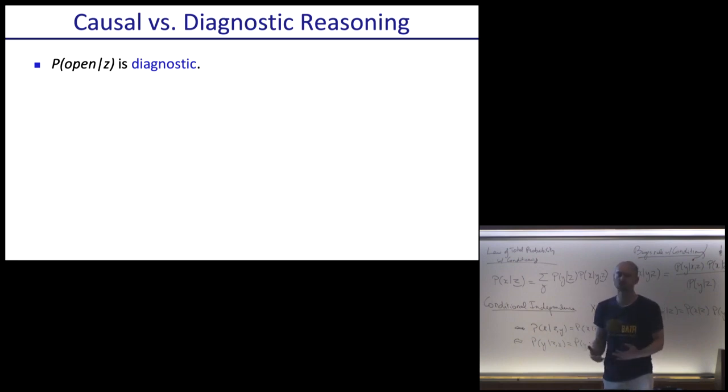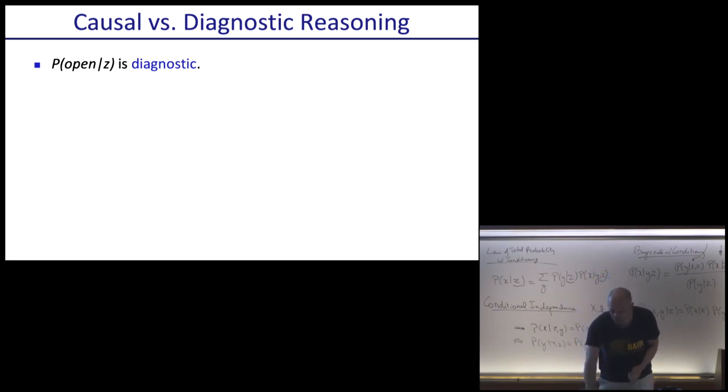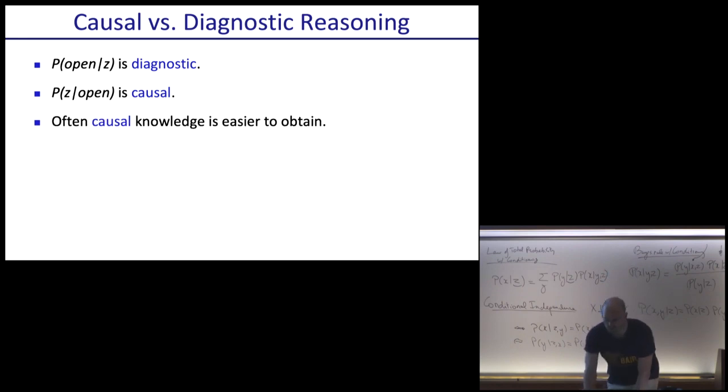But those distributions, often we cannot build. We cannot deliver a sensor with that distribution because, imagine you deliver the sensor to somebody and they lock the door and nobody has the key anymore. Then your sensor can't know that because you didn't know that ahead of time. What you really can build is the opposite distribution, the causal one. Given a situation, what am I going to measure? That's what's available to us, and that's what we'll have to use. But it's not what we want to reason about the world.